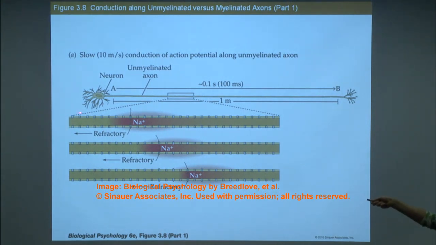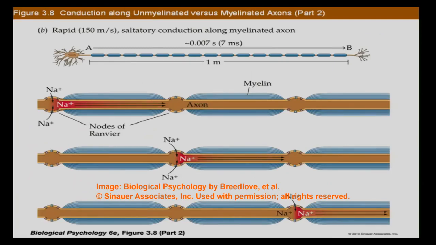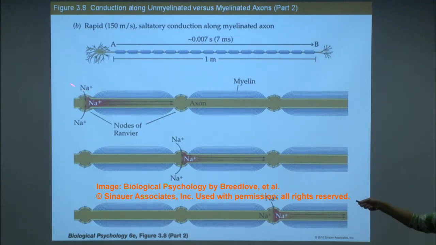and then here. It's like if you had a lineup of match heads, and one match head lights up, and then it lights up the next one, next one, and you get all the way down where that burst of flame is your action potential. Here, what we have is a myelin sheath. We have the node of Ranvier that has lots of voltage-gated sodium channels. You have a huge action potential generated here. That action potential travels without generating another action potential to here, where the action potential jumps to this next node of Ranvier, and so on and so on.